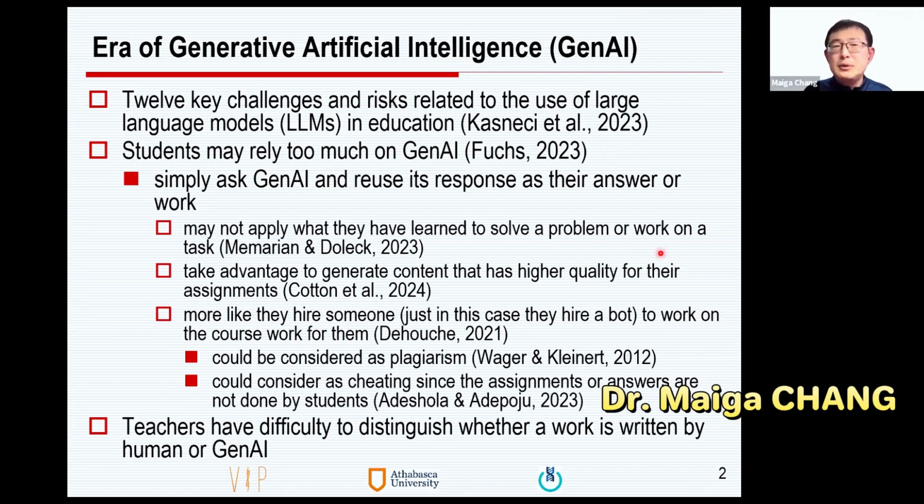And when they are using generative AI this way, the problem is they may not really apply what they have learned in class. Even very good students may just send the exercise provided by their professors or teachers directly to generative AI like ChatGPT and ask it to give them the answer. And when they receive that answer, they also don't really read the work and directly send it back to their teachers or professors. So that is why people think that when students use generative AI, they may not really apply what they have learned.